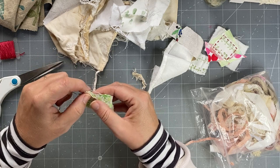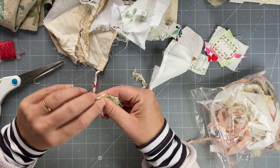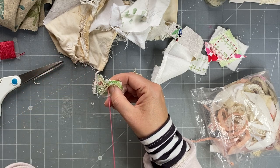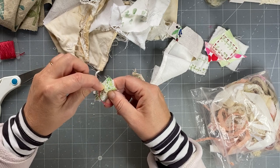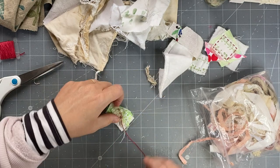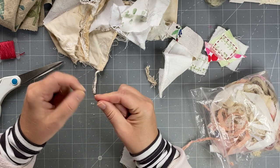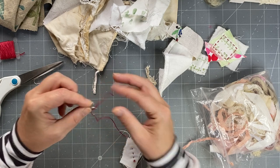Now you could quickly whiz along there and machine stitch, or I might just do, with this thread here, a little running stitch along the center, and that to me is enough. I mean, you could really go to town and do rows and rows of stitches if you wanted to. Depends how much time you've got. Right, of course, my thread has unthreaded. Because we've got so much time, don't we?